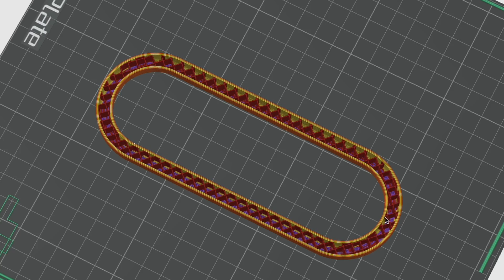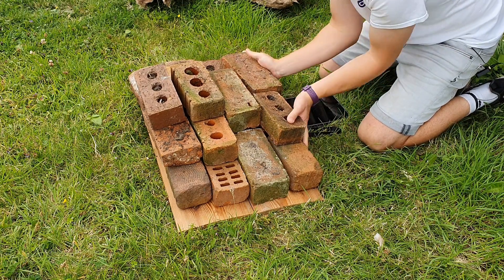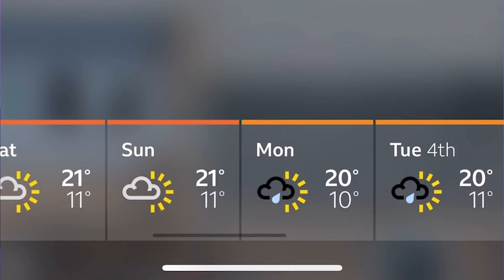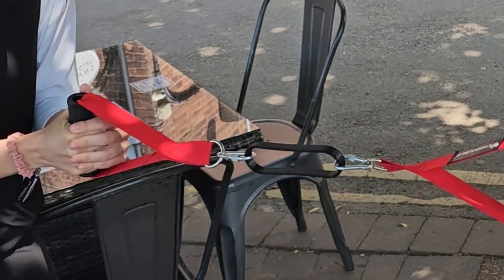With all this fresh in our minds, we decided to stick with the bigger link we used in town but increased the wall thickness so it was a solid block inside — like our original little loop. But with bad weather looming we had to do the test the next day, which meant we wouldn't have any time to do more pre-tests on our new loops before the actual experiment.